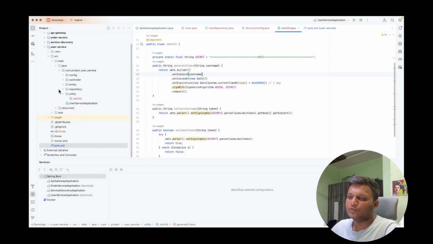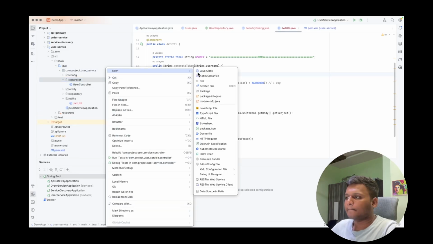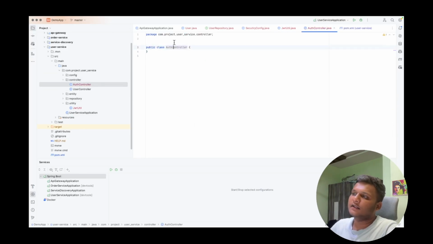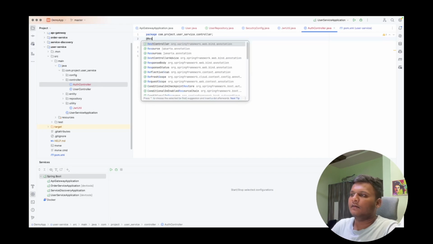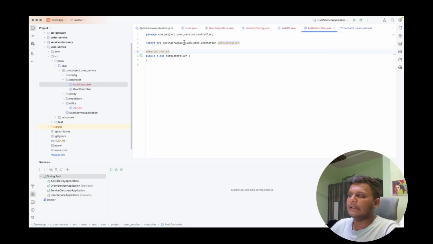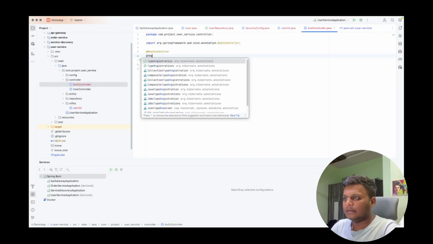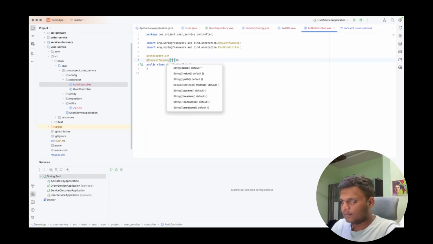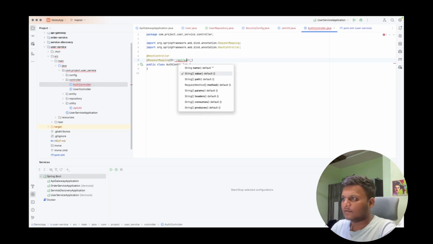In the user service, so let me add one auth controller, and here it will be the REST controller, and the request mapping will be /api/auth.